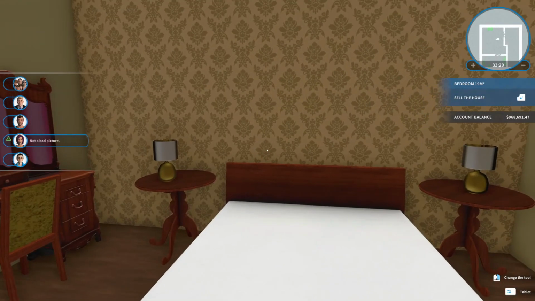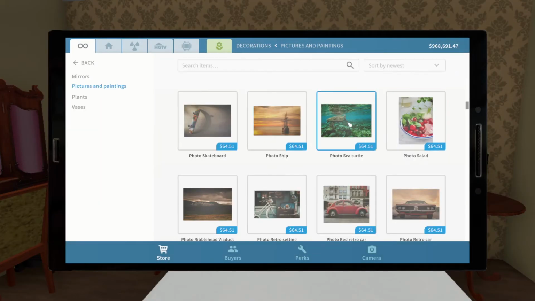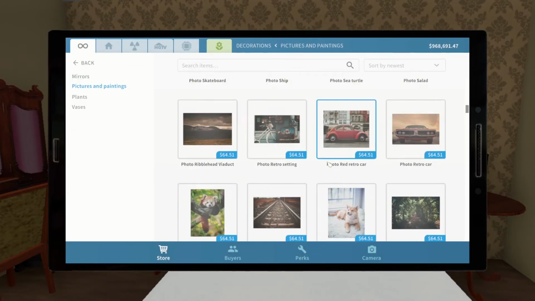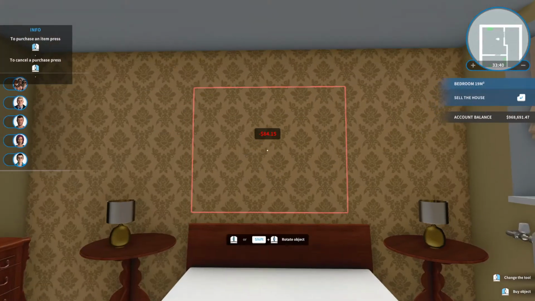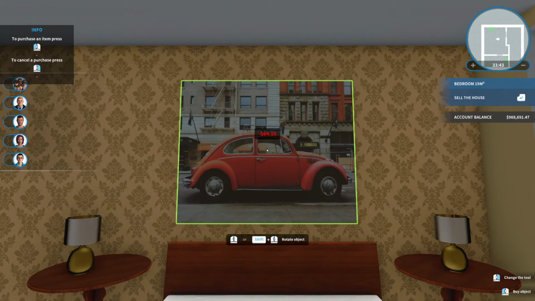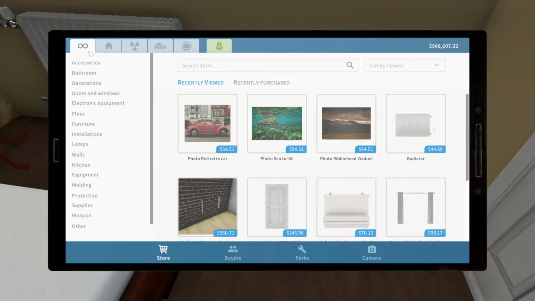Right, like the girl right there, you see? Not a bad picture, she likes pictures. I don't think the aqua is going to look good here. How about that? Kind of a weird picture, but alright. Then we can put a plant in the corner.